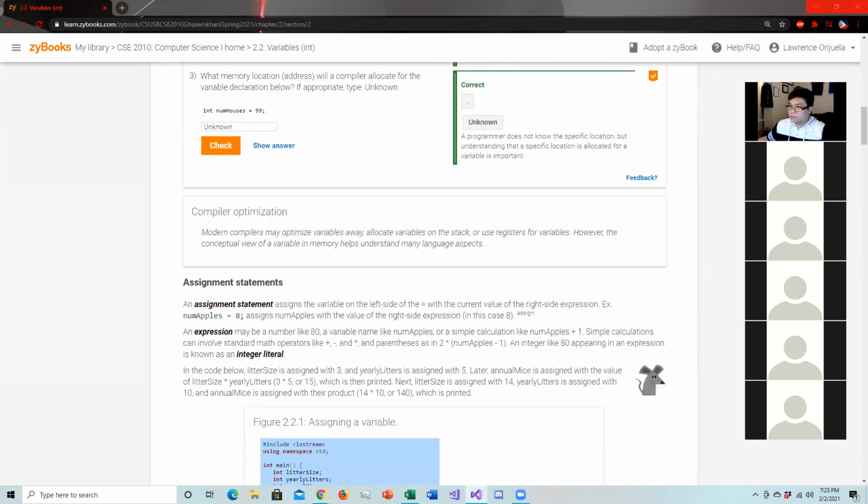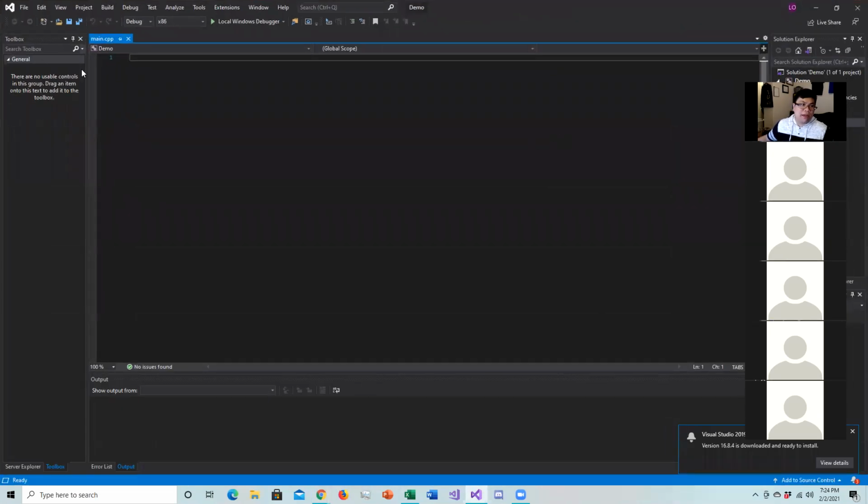Now, before we move on to this, if it's okay with you guys, I'd like to show you something. So whenever I'm coding my own C++ work, if I'm declaring variables, let me type some things.